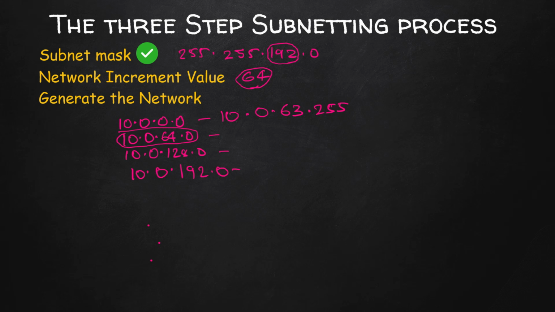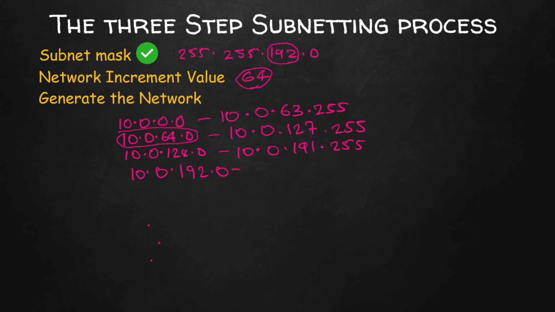So next one is 10.0.128.0. So what would be the ending IP address of the second network? It is 10.0.128 here. So when we reduce 1 from there, it is 127. Then here it is 0. So previous one is 255. Okay. Then the third one is 10.0.191.255. Correct. So in this way we can find out the ending IP address of each network.